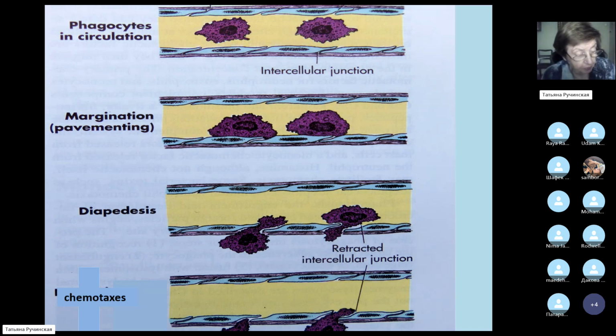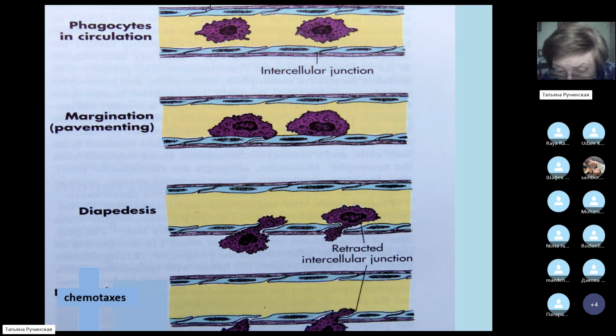You must pay attention that the adhesion of neutrophils or monocytes on the vessel wall may last up to hours, you see, but the diapedesis, meaning coming through the vessel wall, takes from 2 up to 12 minutes.